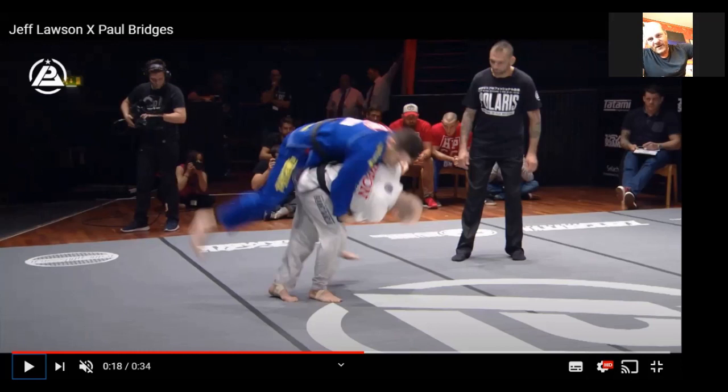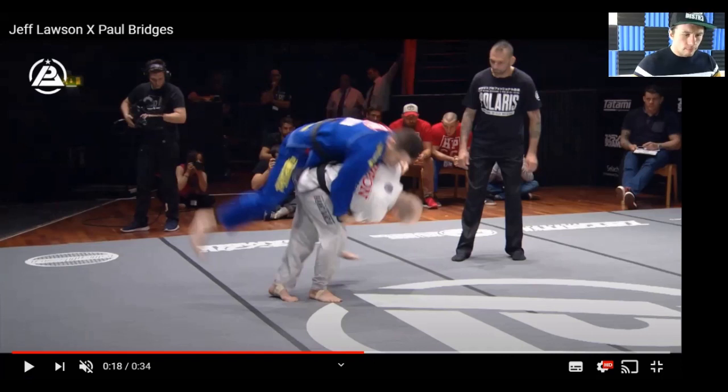At this point, you see this point here. At this point, Paul knew the throw was coming. Everyone in the room did. Everyone that starts judo has a moment. Oh man, that's judo guys. That's our bread and butter, doing stuff like that. We're not typically so great on the ground, but with the throws, we're great with those.